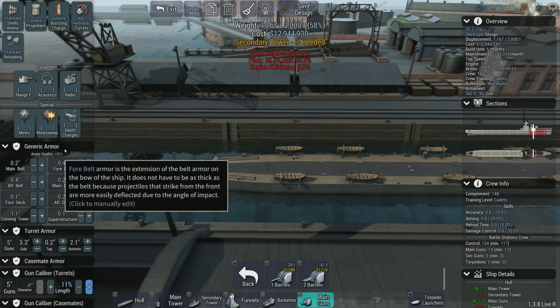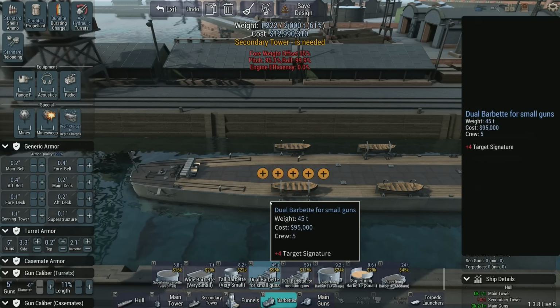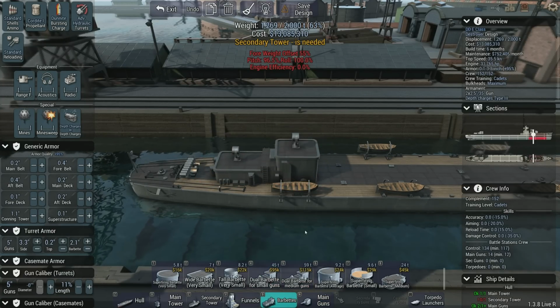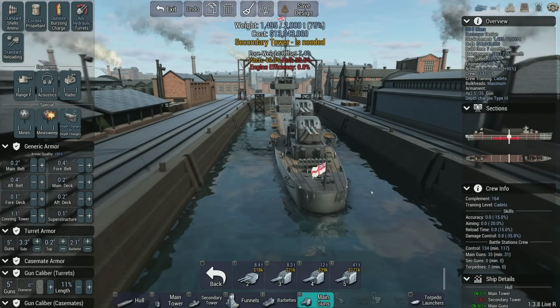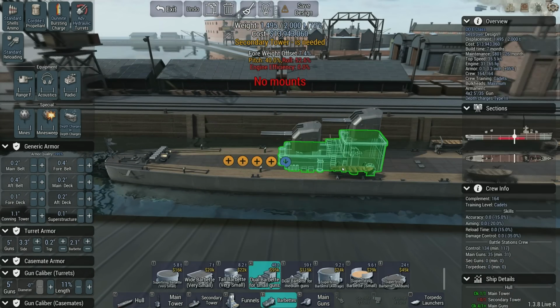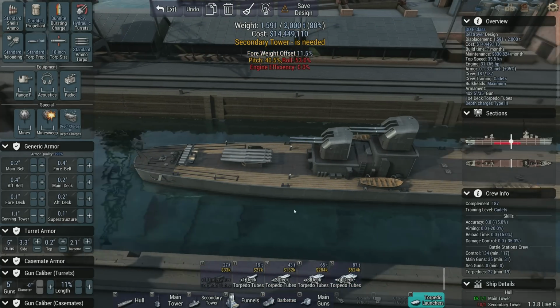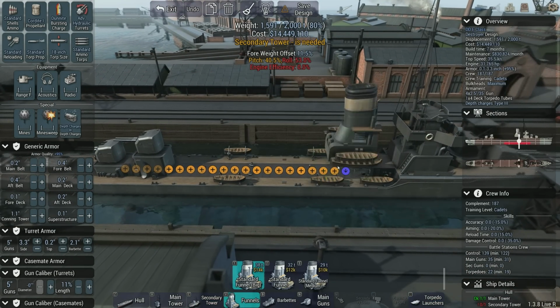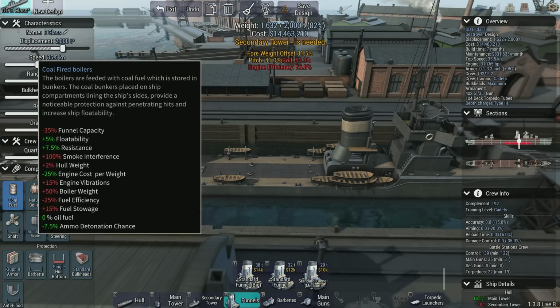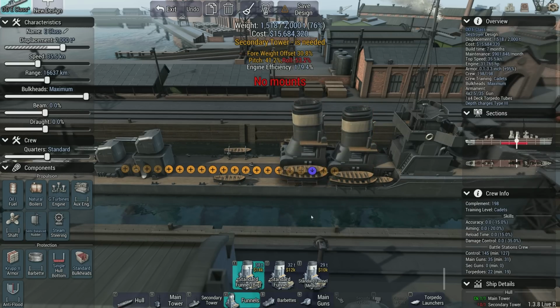This does come with a depth charge launcher, so it must have depth charges, and I think if we use that bar bit on the back... Yeah, that looks reasonable enough. And then probably a quad torpedo launcher back here as well. Big funnel. Let's see if a big funnel's enough. Oil. Gear turbine. No. I'll stick two of them on then.